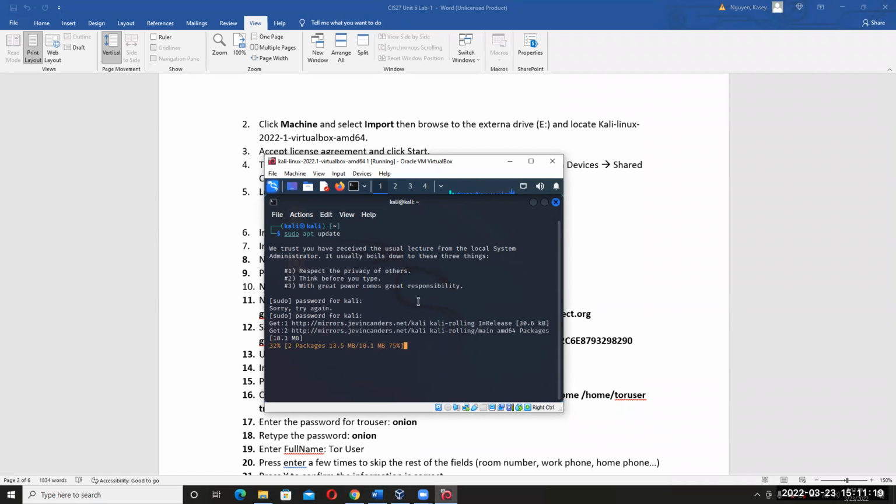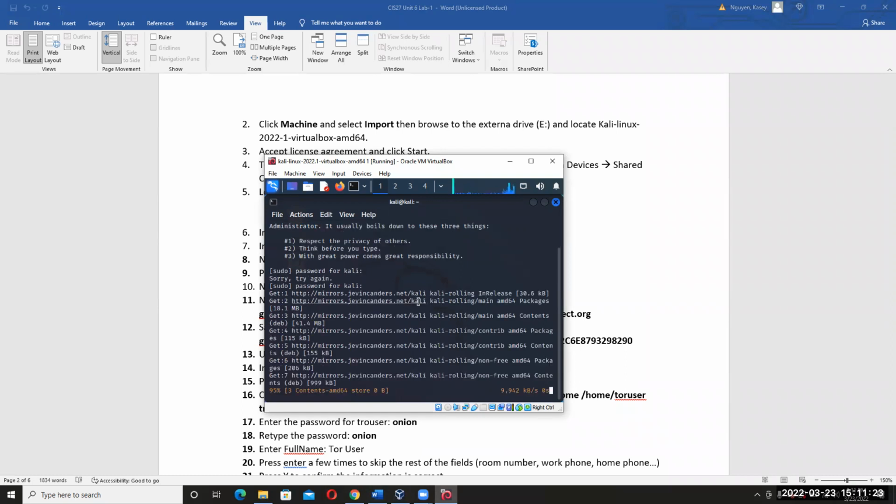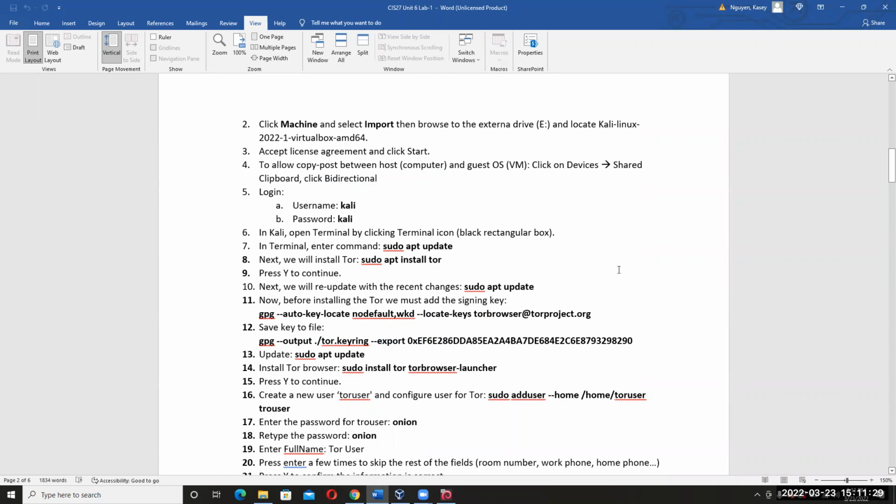You have to input the password for it to go. Kali is the password. Username is Kali. Okay. So everybody got that?